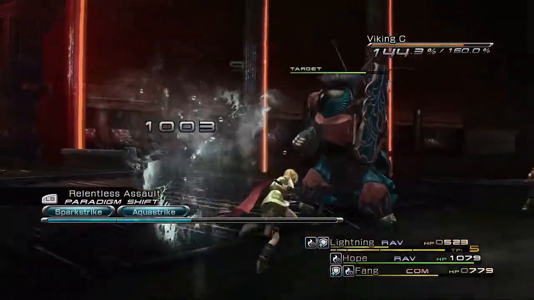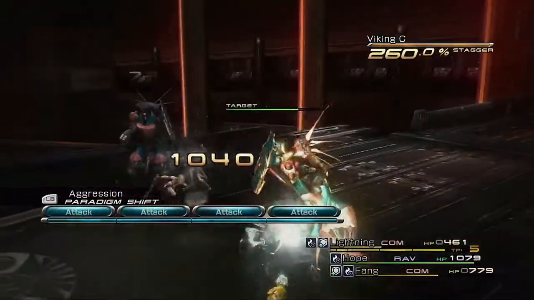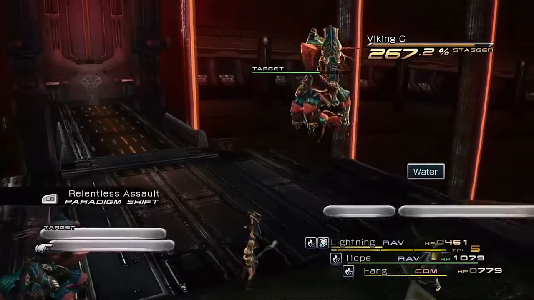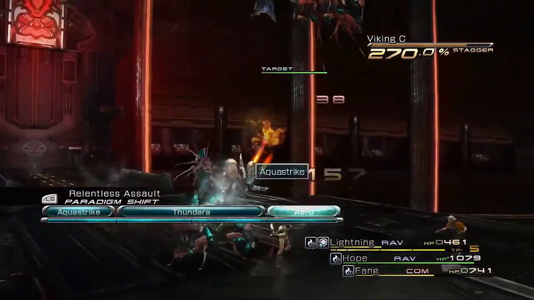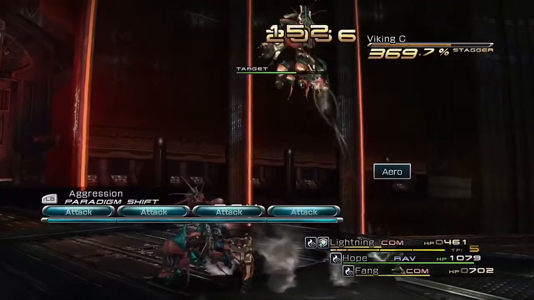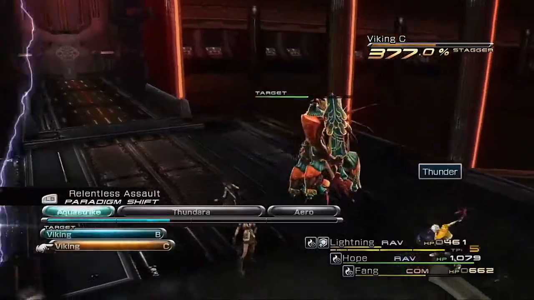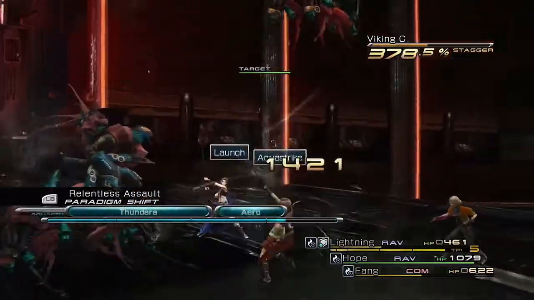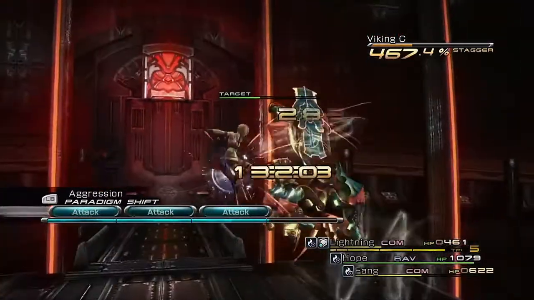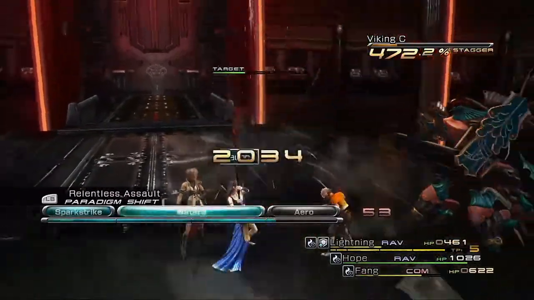I like using Lightning too much. Her Commando's awesome. The way she moves around on the field too, it's underrated. And best Ravager in the game, especially if you use that Edge Carbine. It's just so much damage, so much chain bonus, and even with the Edge Carbine, she does a lot of damage as a Commando, and she casts spells faster than anyone else. I guess Hope does, but yeah, she's very quick. Plus, her elemental strike attacks are so good. They do so much damage and they're so quick.